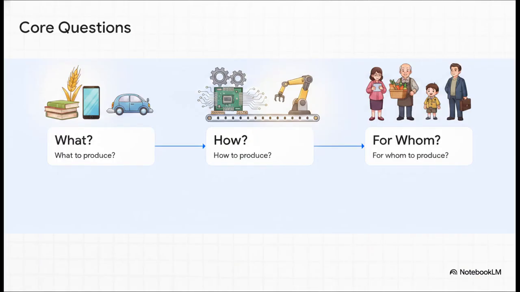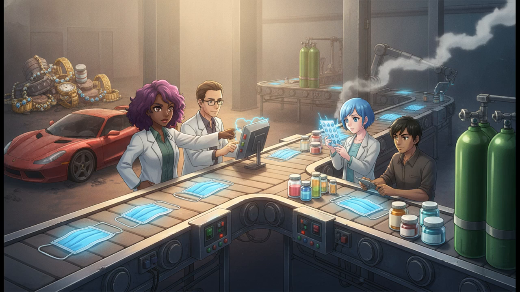Now, zooming out to a national level, because a country's land, labor, and capital are all incredibly limited, every single nation on Earth, rich or poor, doesn't matter, has to answer three core survival questions: what to produce, how to produce it, and for whom to produce it. Let's unpack these. The first massive hurdle is what to produce. Since it's impossible to make absolutely everything, countries have to prioritize. And wow, did we see a shocking real-world example of this during the COVID-19 pandemic. Almost overnight, the entire global economy had to pivot.